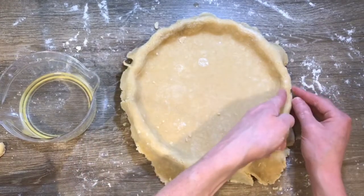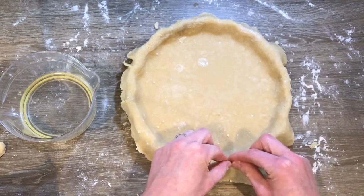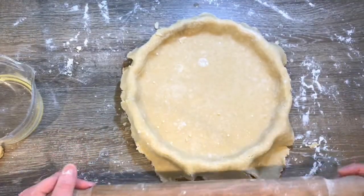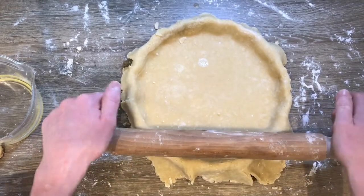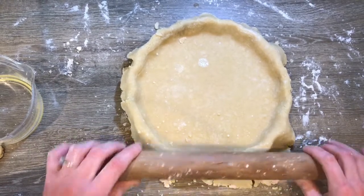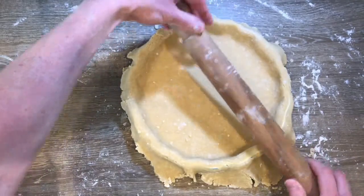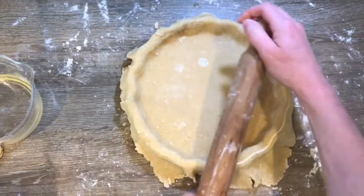Assuming that you have used a glass, metal or ceramic dish for your pastry, it should be sturdy enough that you can use your rolling pin to neaten up the edges. So what you should be able to do is, with your rolling pin, just roll it along the edges. And can you see, as you roll it along the edges, the edge of your oven dish starting to show through?